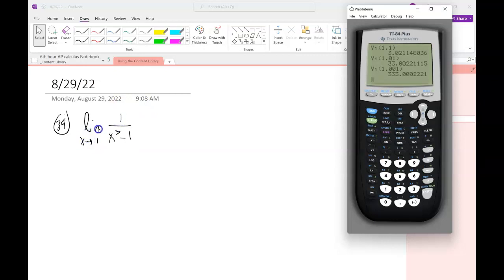If I'm going from the right, I'm going to be picking numbers that are just slightly bigger than 1. When I cube them, they're going to continue to be just slightly bigger than 1. So when I subtract 1, I'll always be getting a small number, but positive. That should be bombing off towards positive infinity, which is what we observed. And then the last one, I think, just asked to look at the graph. So if I graph that on a standard window, the left end is going towards negative infinity and the right end is going towards positive infinity, which is what we saw from the previous parts.